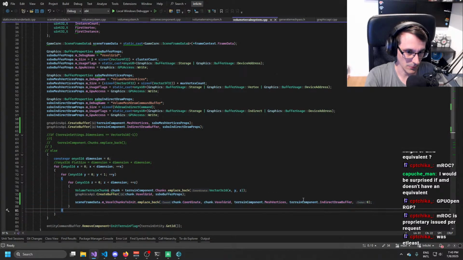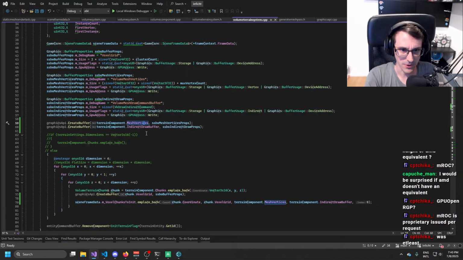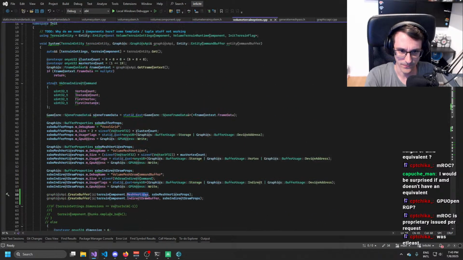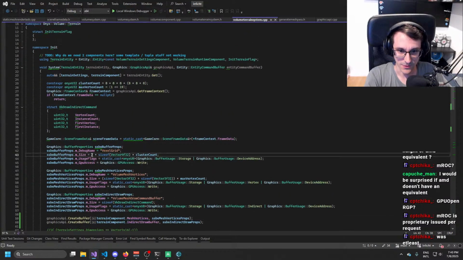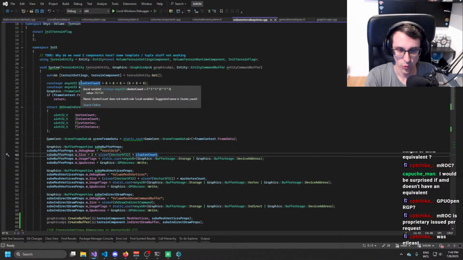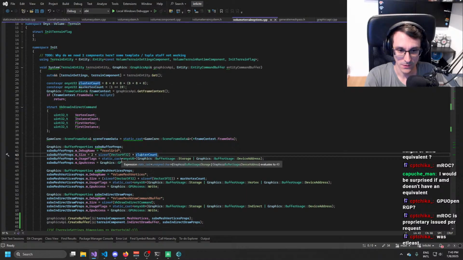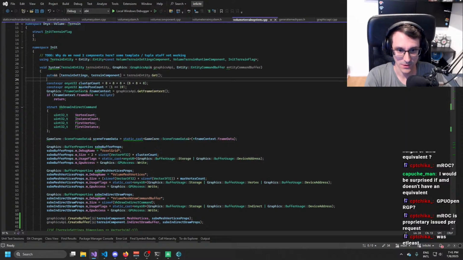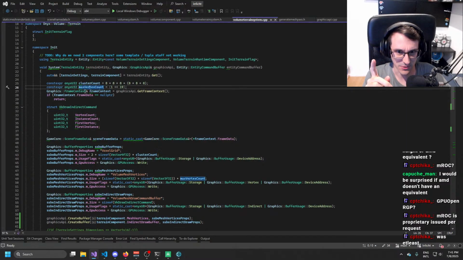So we have this. We need to create our buffer way bigger. That's the cluster count, and that's the mesh vertex count, so let's do a proper size for that.